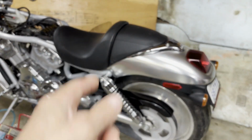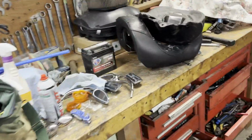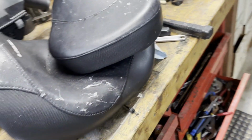This lower profile seat looks much better, but it's just for one person. And I got the other seat over here. You see what the cat's clawed it all up, but it's still usable. I'll probably get it recovered.